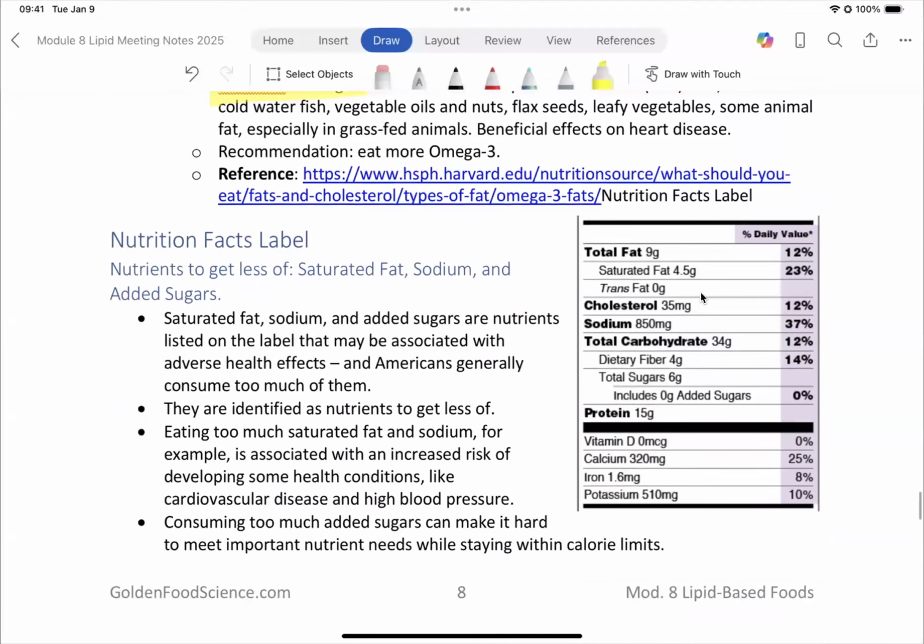The nutrition facts label is based on the dietary guidelines. And it is designed to encourage us to limit the amount of fat in our diet and the amount of saturated fat. So therefore, it has total fat, saturated, and then trans fat. So the limit for trans fat is 0 grams. And once they put that on the label, pretty much everybody has removed all the trans fat from their foods. And then cholesterol is listed on the label as well.